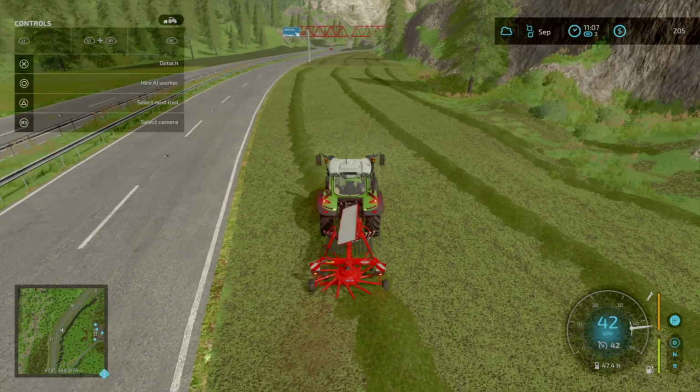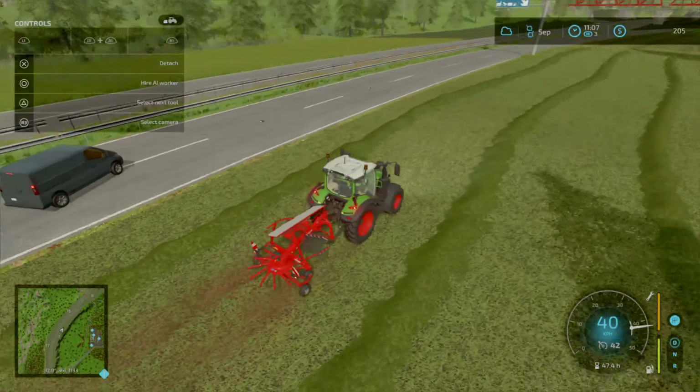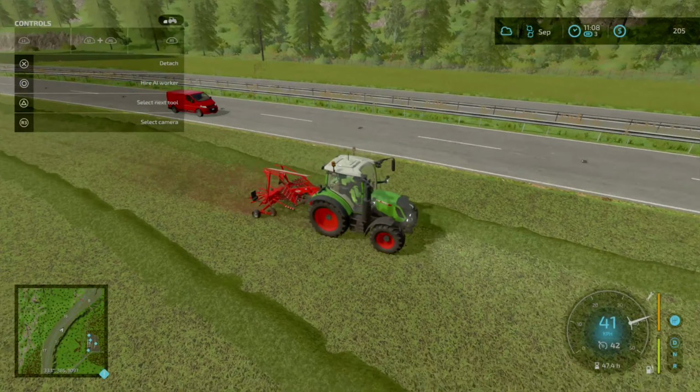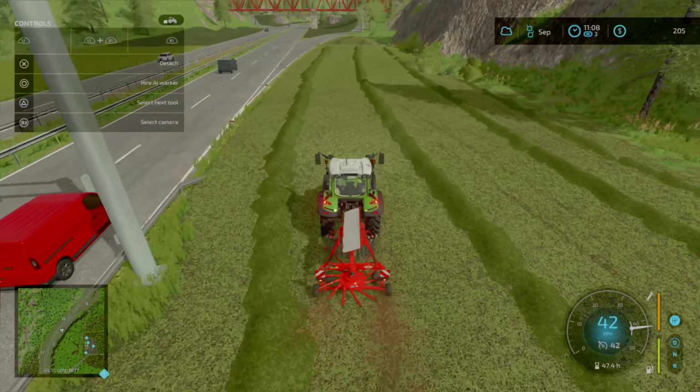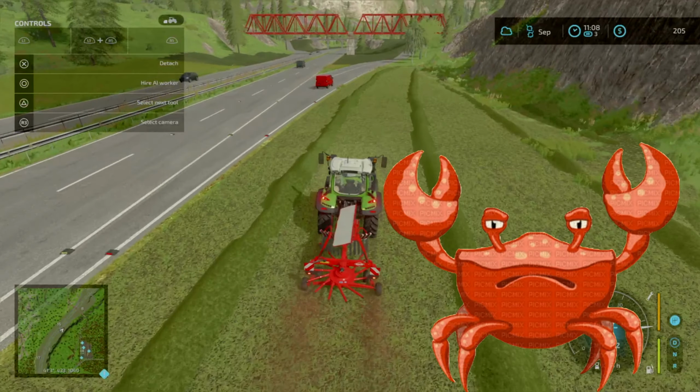I can drive here on the meadow until we almost have to go to the, what is he doing? Okay, so I went off road and he switches lane. What kind of crap is this?